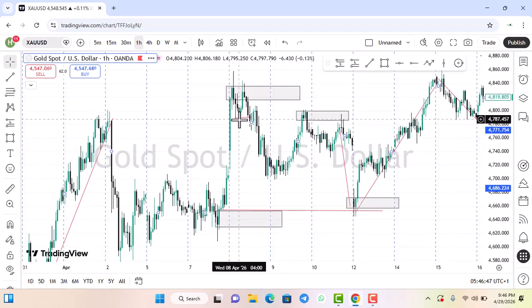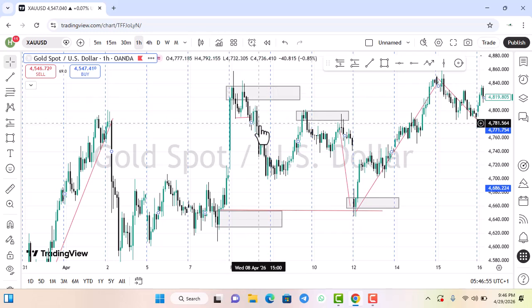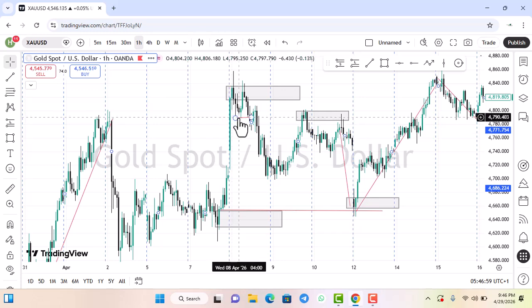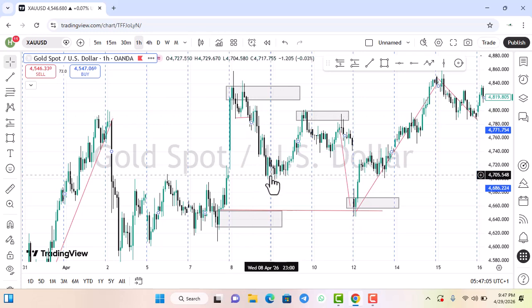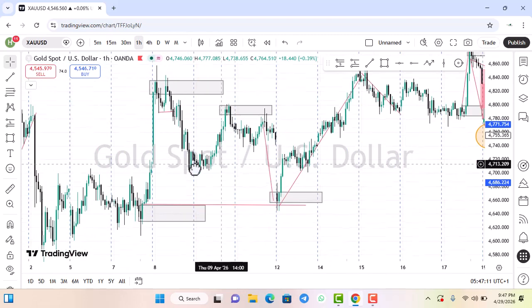And you can even see the manipulation here. When price got to that point, it started buying, right? But what happened later? It pulled back down below that point and kicked out all the traders that opened their position at this zone here. So that's a liquidity sweep, all right? Then it got to this point here before another movement started.